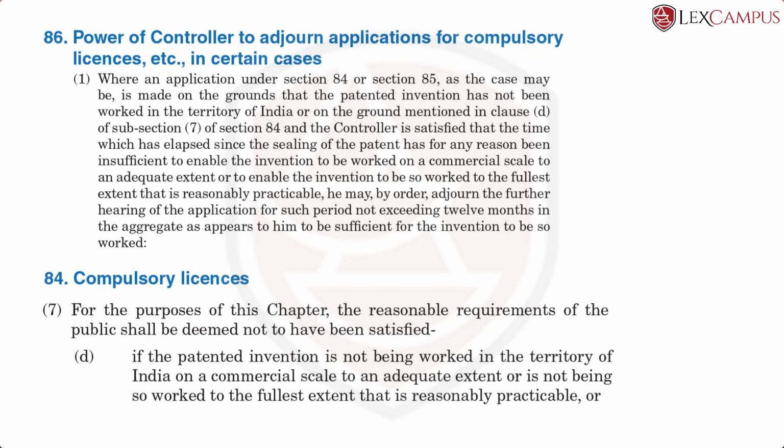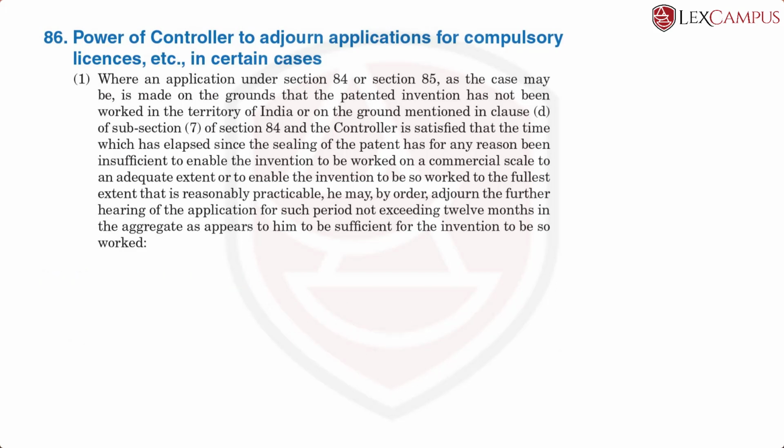Now clause D of subsection 7 of 84 is that the patented invention is not being worked in the territory of India on a commercial scale to an adequate extent, and it is not being so worked to the fullest extent that is reasonably practicable. And the controller is satisfied that the time which has elapsed since the sealing of the patent, again sealing of the patent we understand as grant of the patent, sealing is no longer relevant.